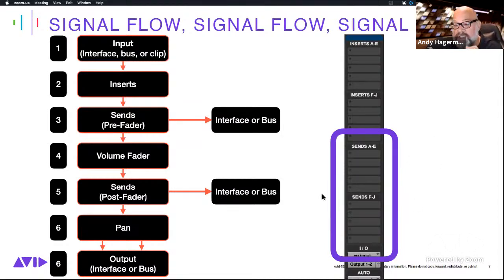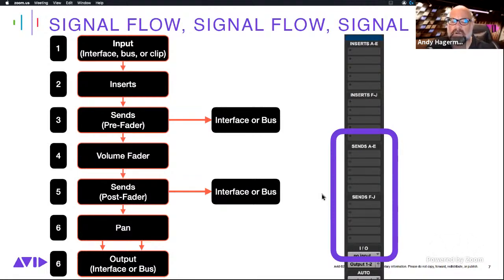And a post-fader send is a copy, just like the copy we talked about before. We can go to an interface or a bus. It's a copy that I would route somewhere else. But the difference is that with a post-fader send, the level that comes out of that send is affected by the volume. So if I bring down the volume to make the track low, well then the level of the signal that's being sent will also be low. Okay? And we'll typically use post-fader sends for basically anything other than your headphone mix.